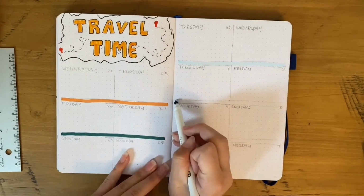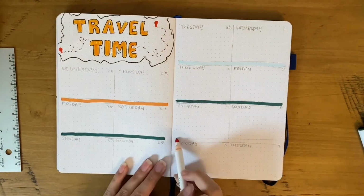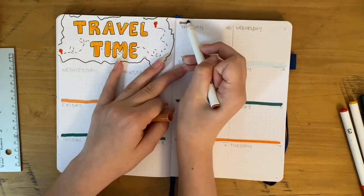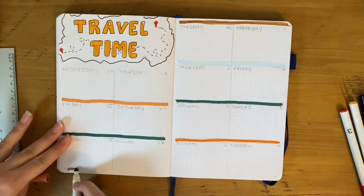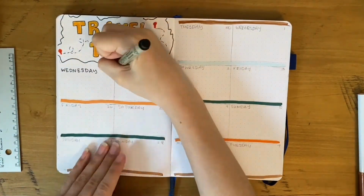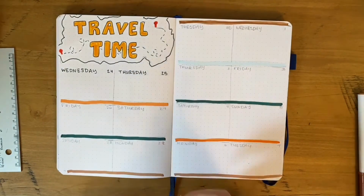But I divided all of the sections, I did fourths, with my colors of the month. And then also you'll see me divide the page in half. But right now I am just adding all of the headers.